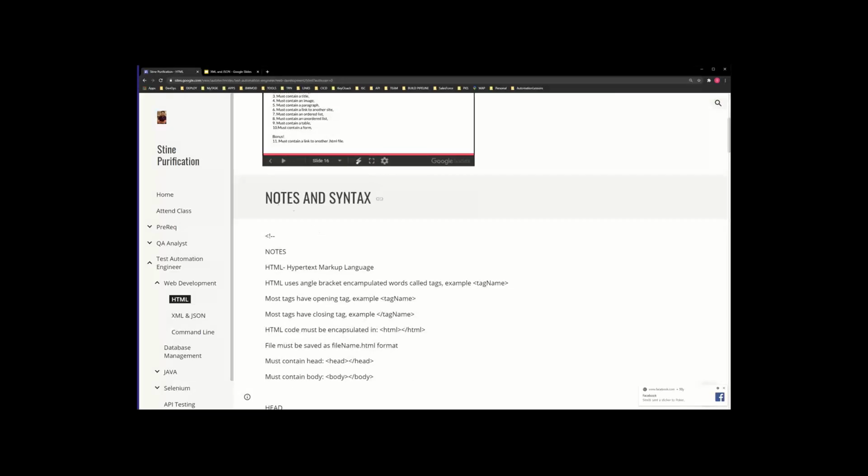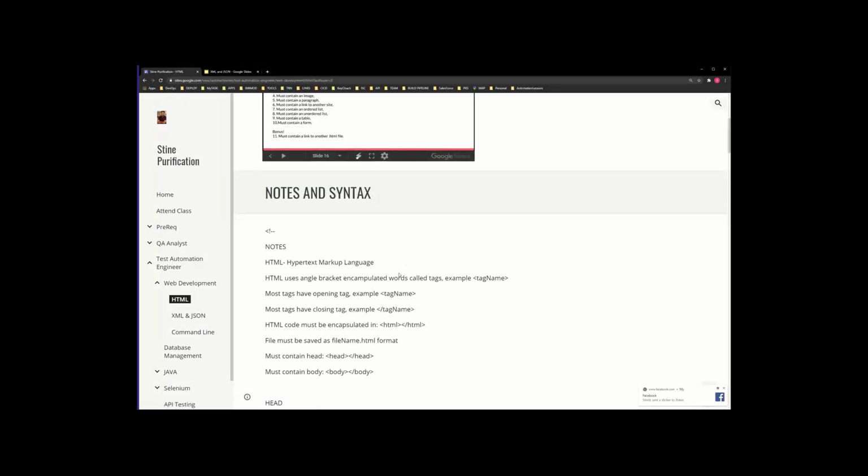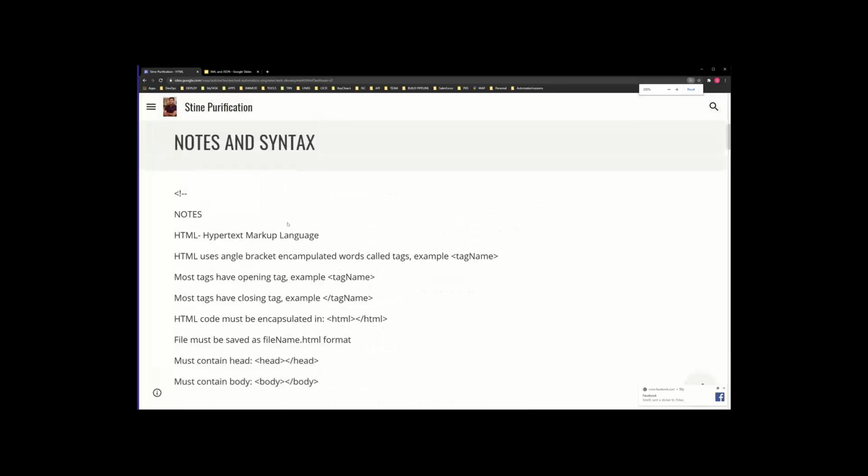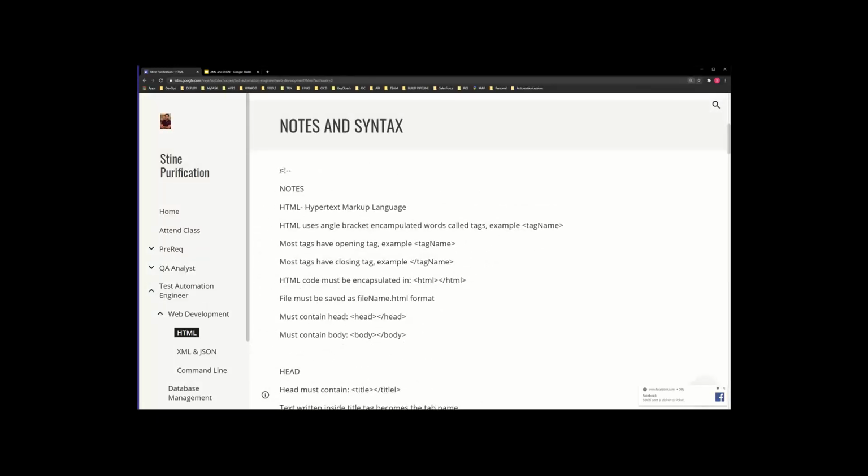Another thing you will notice that down here you have notes and syntax. I don't know if you remember from the video that if you want to have just a comment inside your HTML file, which is not going to be affected by what's going to be displayed, then you need to put this kind of symbol.